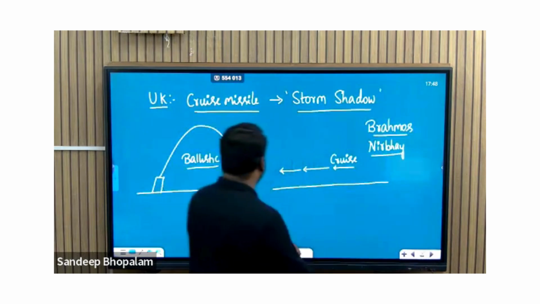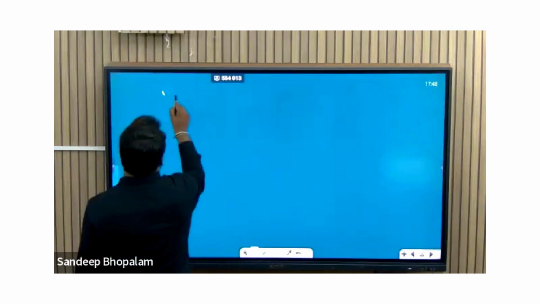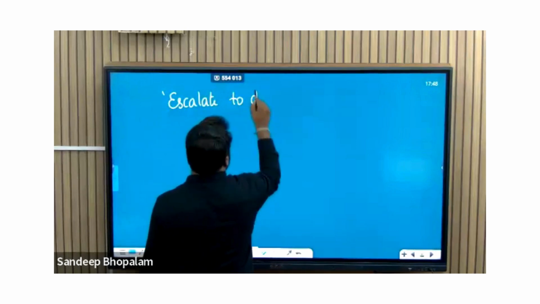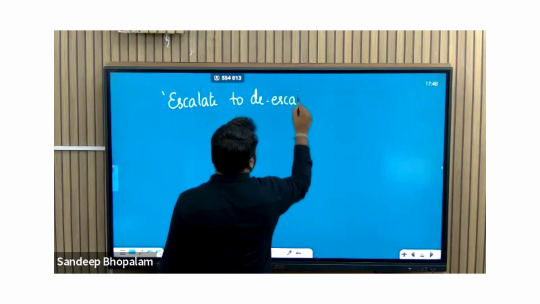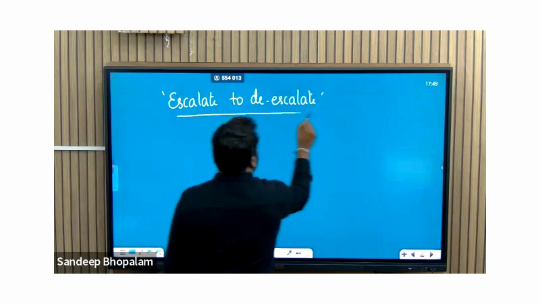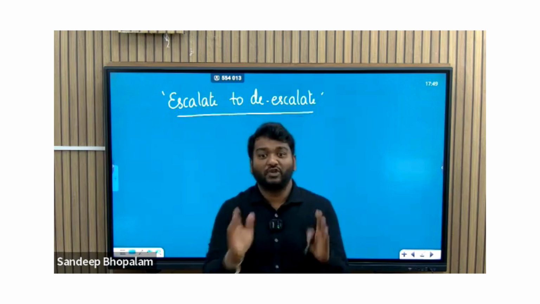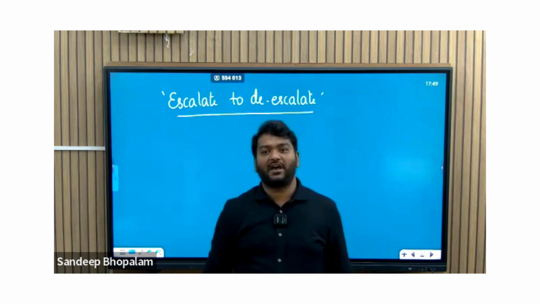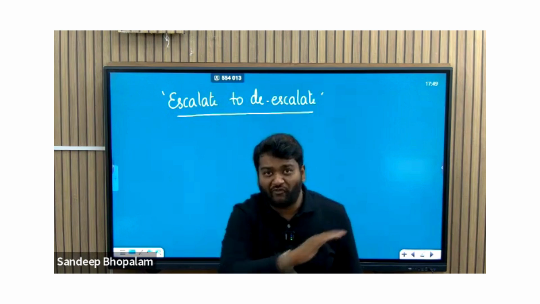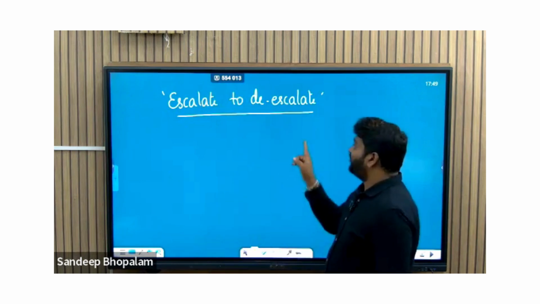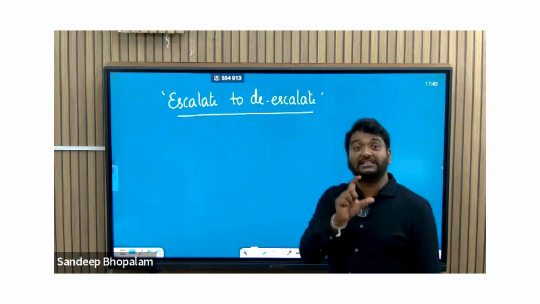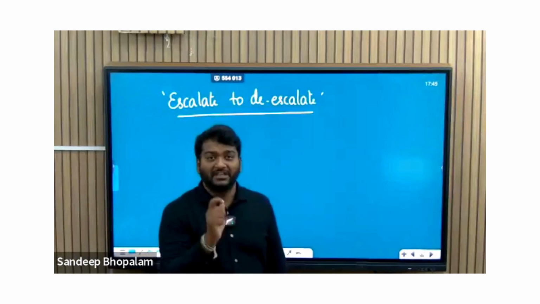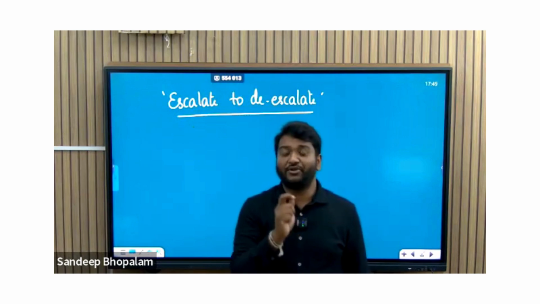See, the Russian strategy is very important and interesting as well. What is it? The Russian strategy is escalate to de-escalate. What is the meaning of this? Drop bombs so that they will be scared and then they will come and talk to you. So let's say if Ukraine starts attacking Russia, Russia will use nuclear bombs and force Ukraine to surrender so that everything will become peaceful. That is called escalate to de-escalate. So remember, Russia has the largest nuclear weapons in the world and Russia is willing to use them.